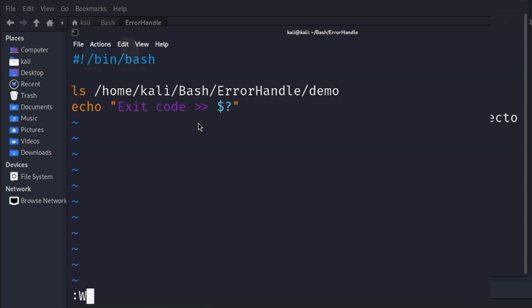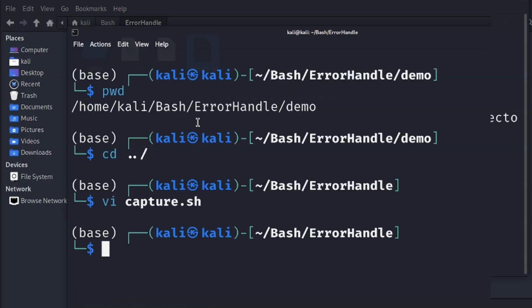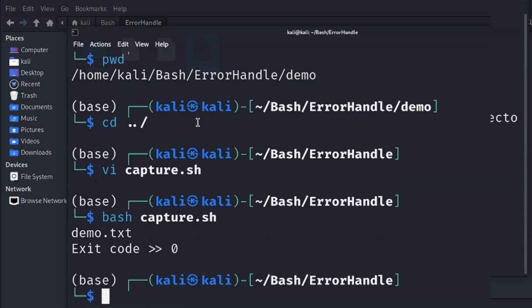And yeah, let's just try to run this script again. As you can see, our exit code has been returned as 0, which means that the ls command has successfully returned the status of this list, and as you can see, the directory does exist.